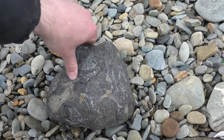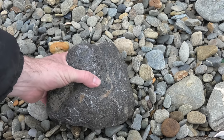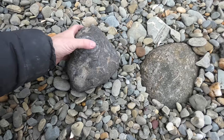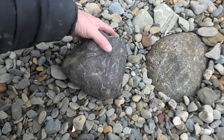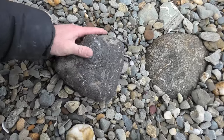I was actually talking to someone walking their dog on the beach, and they were asking what I was looking for. I said I'm looking for fossil bones, and I was telling them how old it was — and then right as I was talking, this is what I found. I'm going to guess it's either a fish or a turtle. Let me get all the GPS info and take some photos of where I found it. Let's find some more.